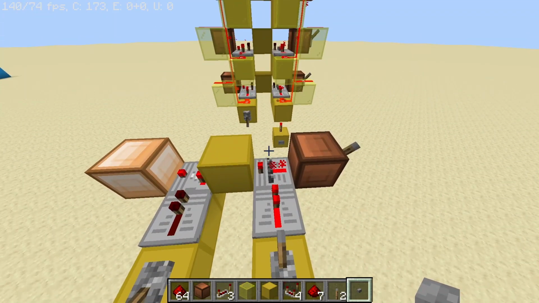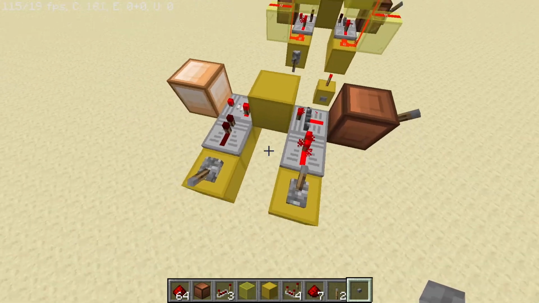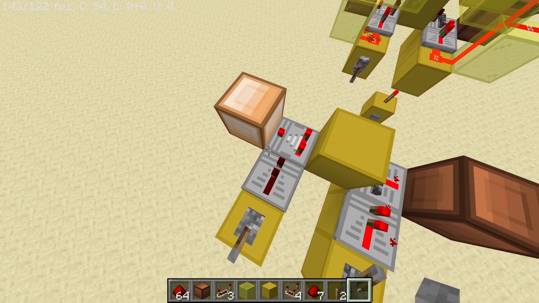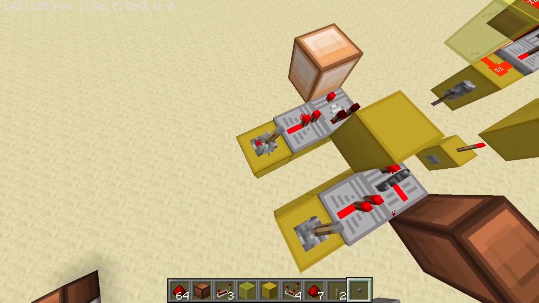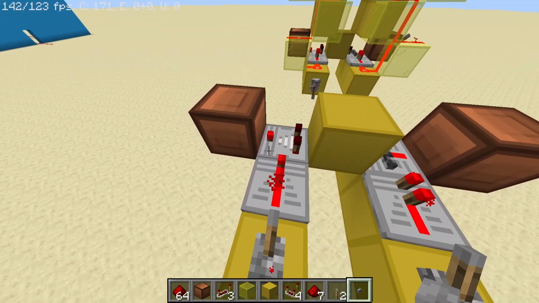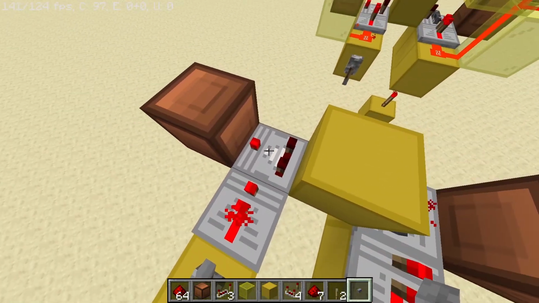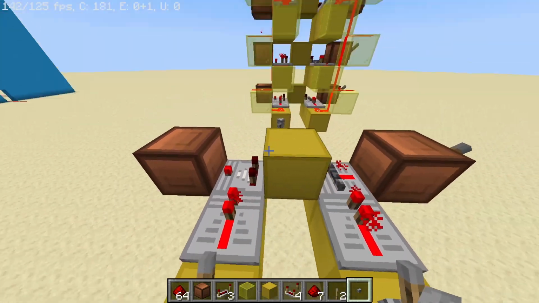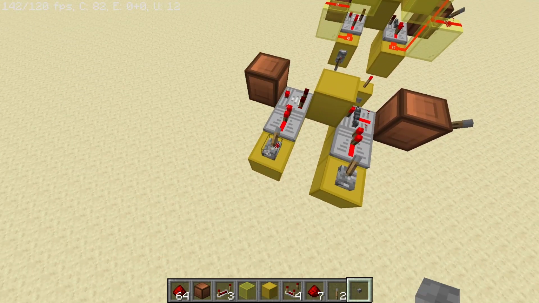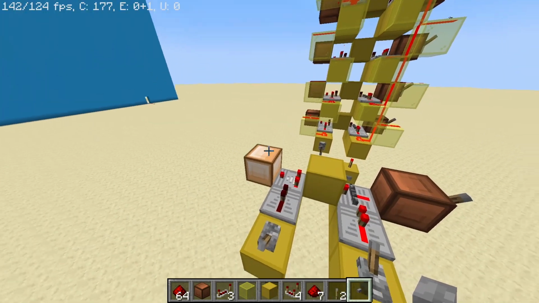It remembered its state, which is very useful if you want to store bits. So yeah, this is basically the entire part of storing it, and we also have the part afterwards, which is a comparator on subtract mode. And if I power it, the signal will be blocked because 15 is being put in and 15 is being put on over here, and 15 minus 15 equals 0. So we can block the signal, and if we unpower it, we can now write the signal.